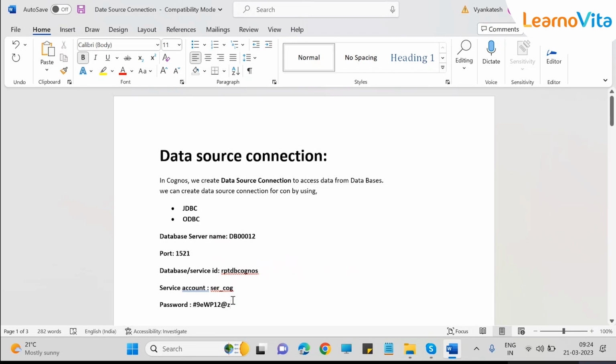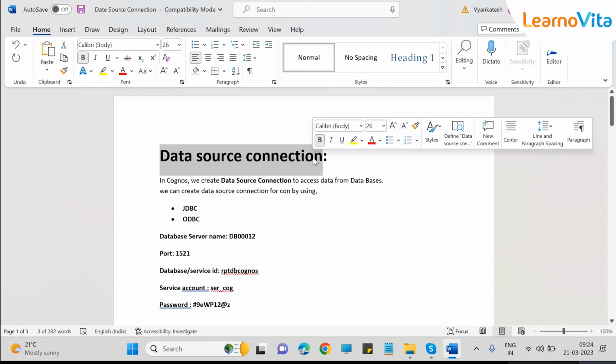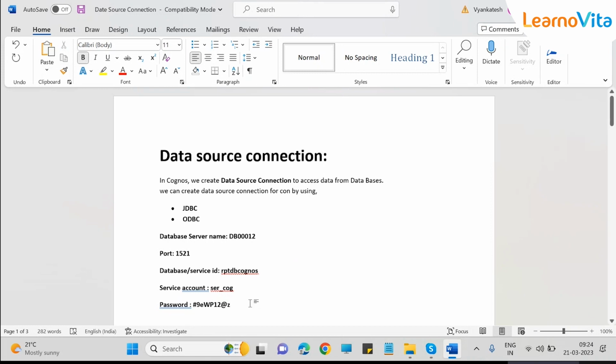So what details do we need to create a data source connection? As you know, what is a data source? A data source contains the information related to the database to create the data source connection. So what information?